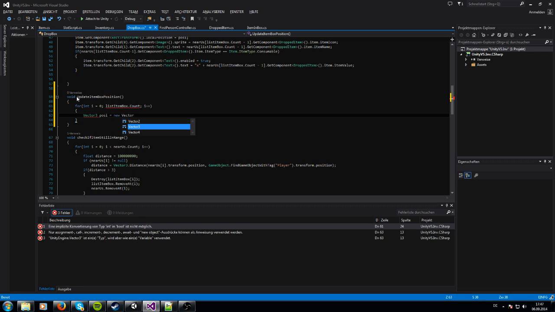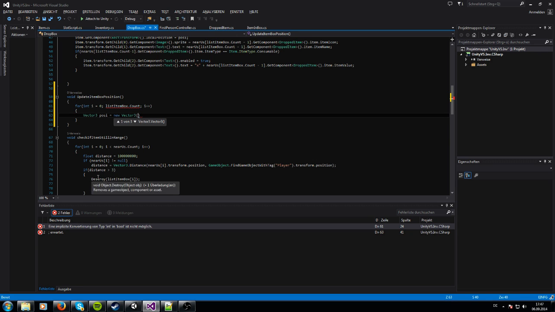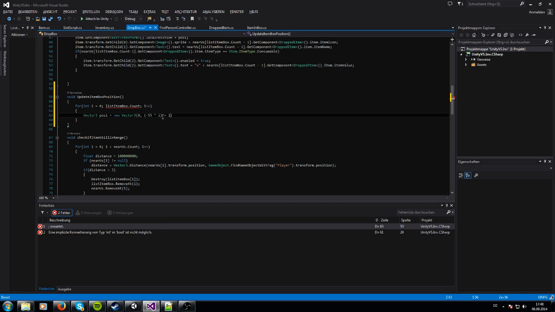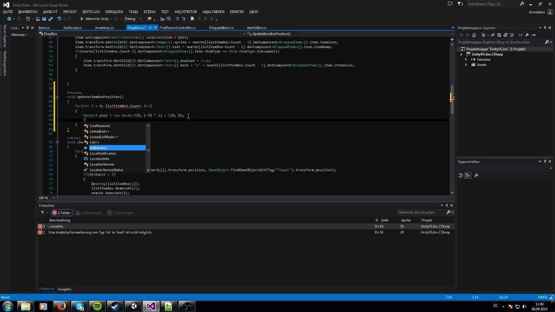Every time we delete one object from our list, we create the position for every item in our box. So the first one is 0, then minus 50, 50, plus the start of 110 and 0. Save this.